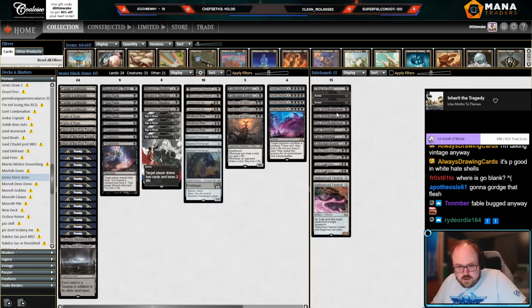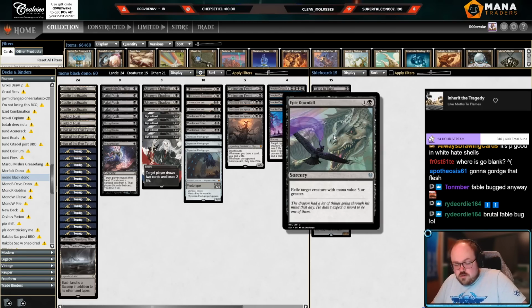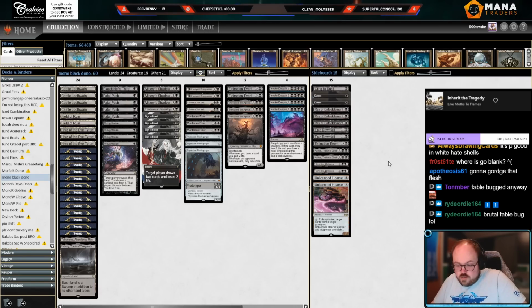And then in the sideboard, we have 3 Rays for mono white, another Extinction Event for mono green, Kalitas as well for green, Sorin for Rakdos, Hearse for Greasefang, Duress for control, and then Cling, along with the Hearse to go for Greasefang, and then 2 Epic Downfalls also for mono green. So this looks pretty interesting. We'll see how we do.